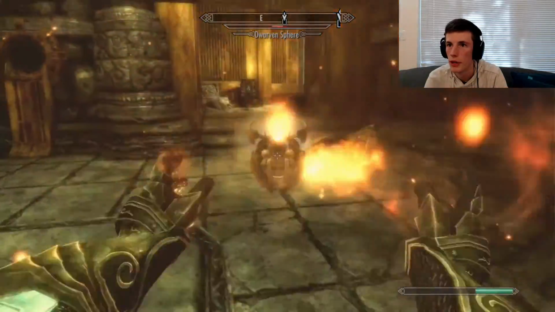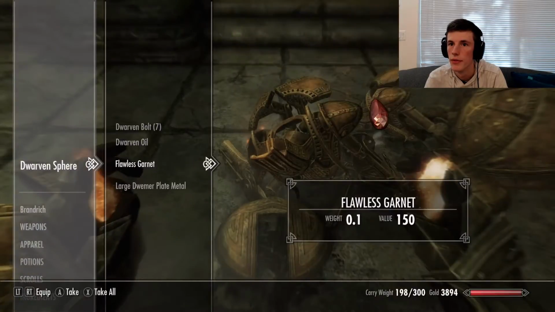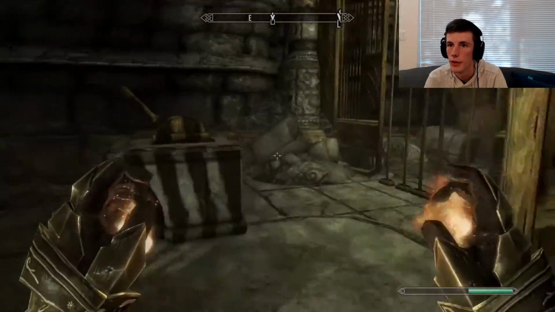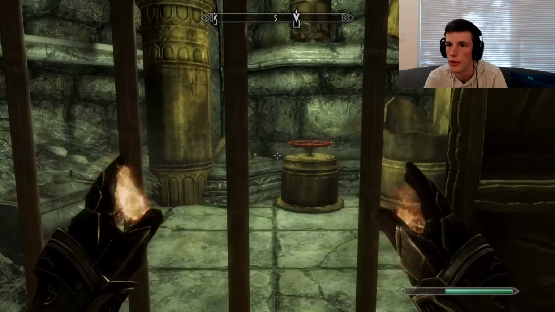This guy can sneak up on you, so make sure you have your volume on, otherwise he'll give you a nice scare. I didn't see him at all, I just heard it. Now with this, you just kind of have to flip these switches until you get over here. It's really not that hard.